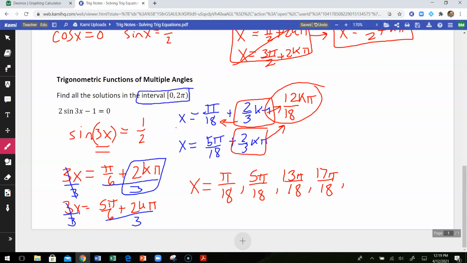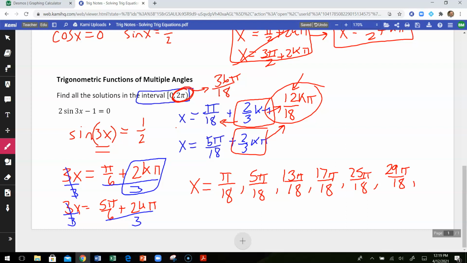Well, if my denominator is 18, I want to think about 2 as being twice 18. I want to think of this as 36 pi over 18. I don't want to go beyond that. If I go beyond that, I'm bigger than 2. So far, we haven't gone above that. 17 is the biggest one we have on top. So I'm going to keep adding 12 to my numerators. I'm kind of doing every other one here, but I'm going to add 12 to 13. It's going to give me 25 pi over 18. And I'm going to add 12 to 17. That's going to give me 29 pi over 18.